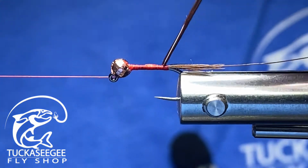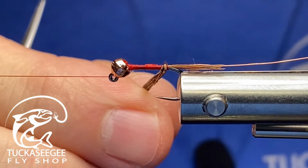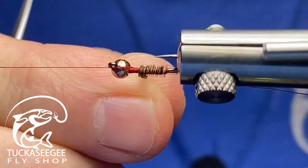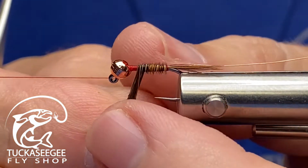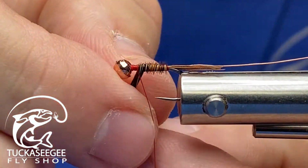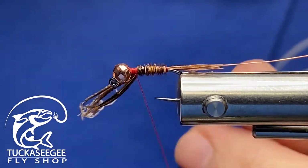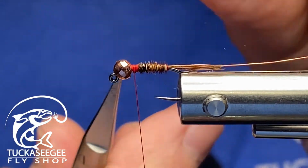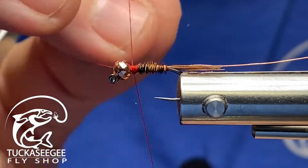And I'm going to adjust the tension on my Norvise so I can wrap this up like so, and wham, just like that. I'm going to stop it about right there because we do have to put some peacock herl in here in just a moment. Don't want to crowd this bead area too much. I'm going to capture that right there. 1, 2, 3. Snip it. I'm going to put a little half hitch.